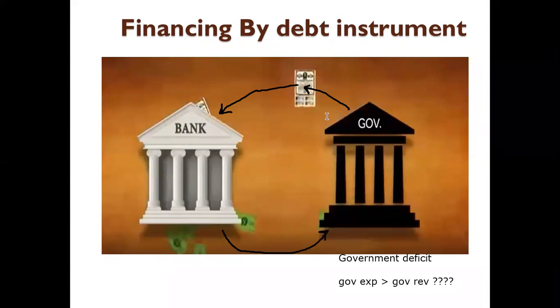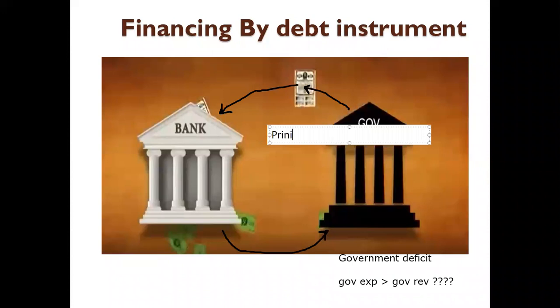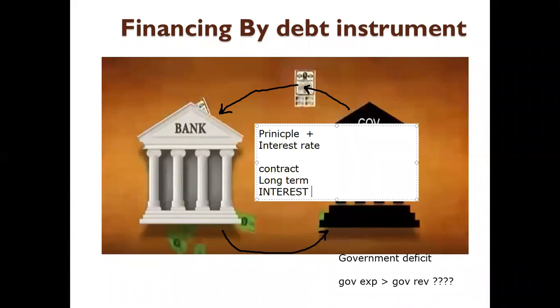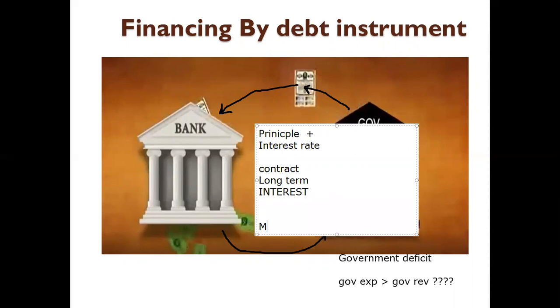When the government is going to return the money, she is going to return it with the cash, which is the principal that we have, in addition to the interest rate. So how much is this interest rate? Since it is a contract, and this contract is a longer-term contract, I have an interest rate that we agree upon. But unfortunately, by time, the market rate is going to change.